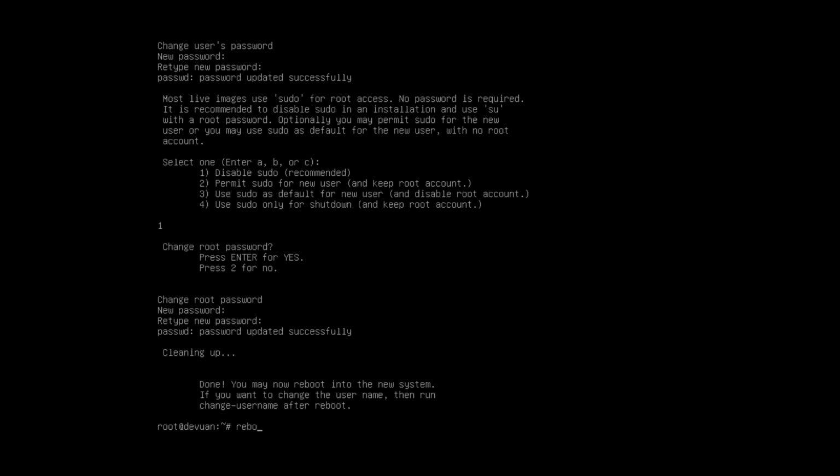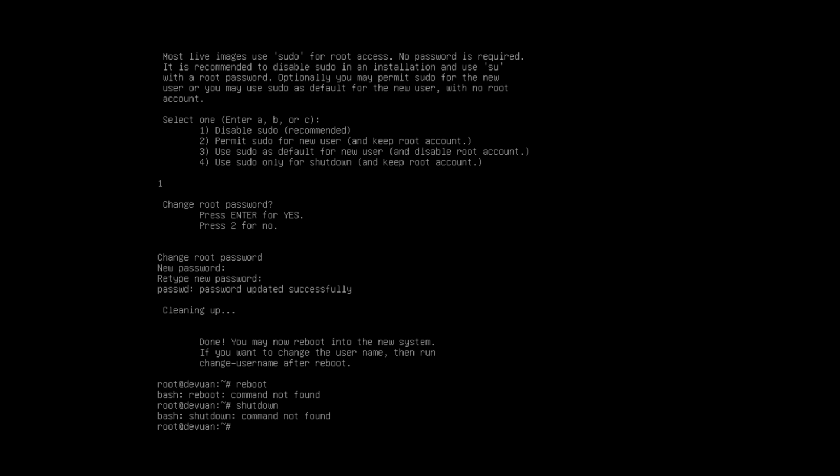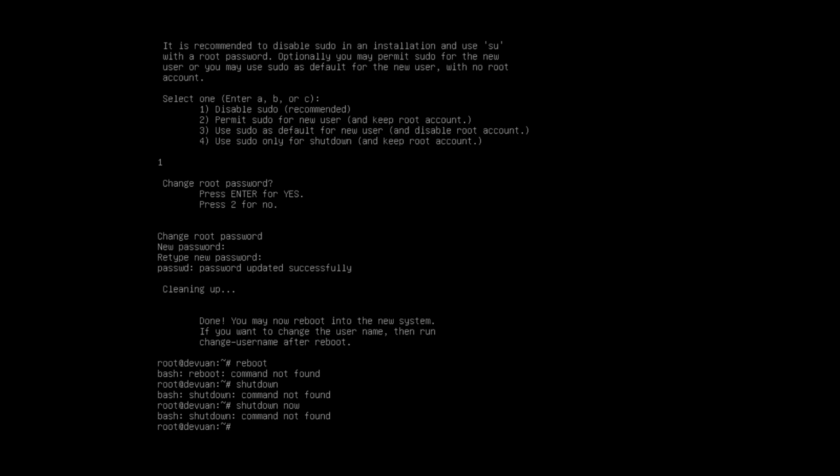Now I'm in root, but typing reboot doesn't do anything. Shutdown doesn't do anything either. I would have thought that would do that, but I think there's a shutdown now, I think I found the other day, now that I remember. Shutdown now. I think it needs a -r now or something like that.